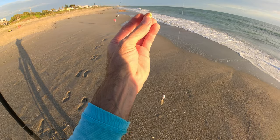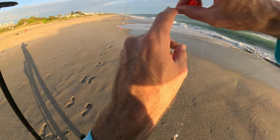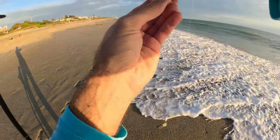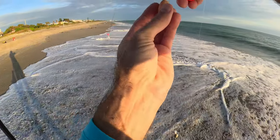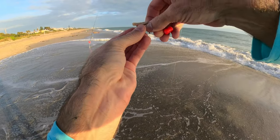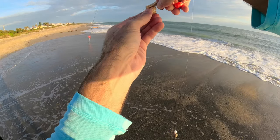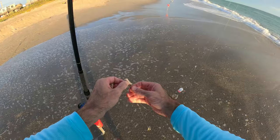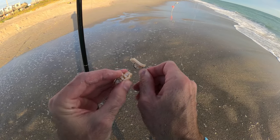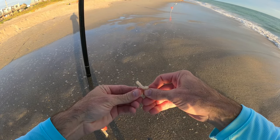Another thing that helps with frozen fleas — they become a little more fragile, so you get a real light wire hook and it'll pass through a lot better. You want to go right through the top, kind of wiggle it through, and don't try to jam it all the way. Just leave it kind of buried there. When they're live, you come through the bottom through the pallet; when they're frozen, you come through the top.